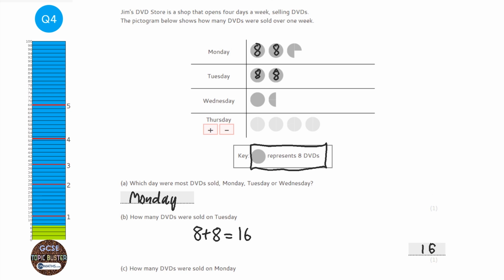Now we've got a bit of a problem here because it's not a complete 8. So we need to figure out how much each quarter is worth. Well, what do you times by 4 to get to 8? Well, 2. Let's check to see if that works. So we've got 2 there, 2 there, 2 there, and an extra 2, which is actually missing on that one, would make 8. So that would work perfectly. So to find out a quarter of it, we just divide it by 4, which gives us 2.